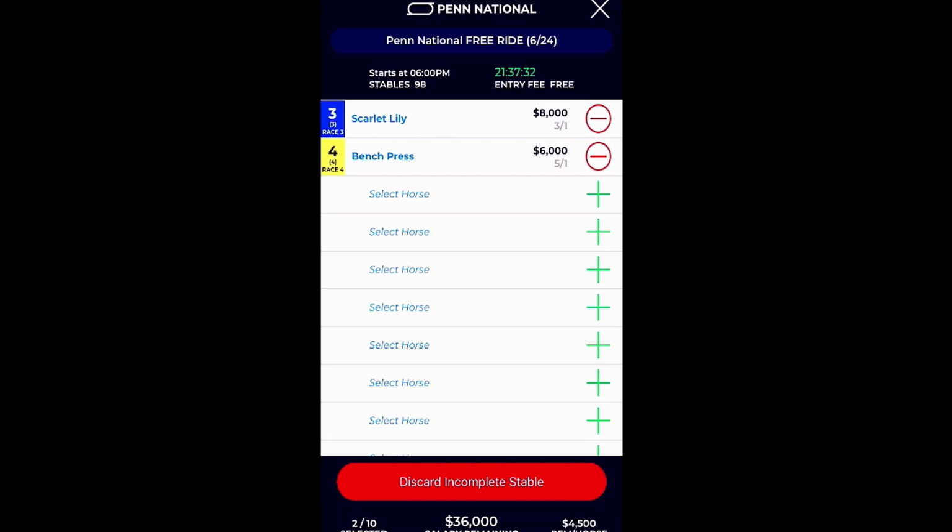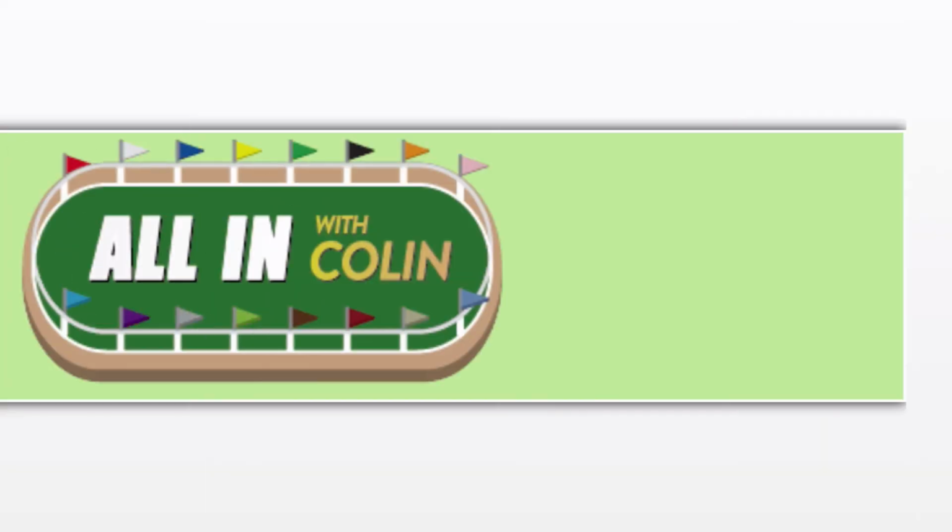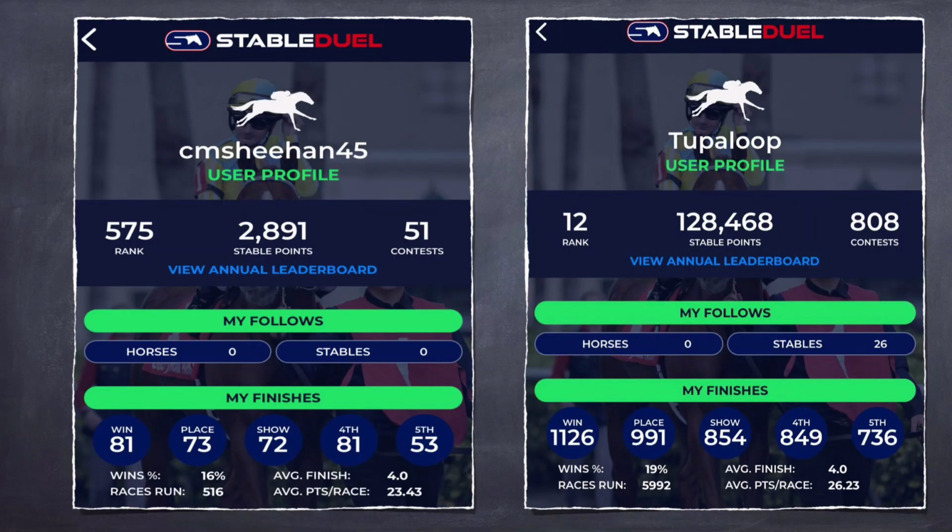There's this point system. Once your stable is complete and the races go off, if your horse wins, it's worth 60 points. However, they also add in by length. So if your horse wins by 3 lengths, you'll get 63 points for that particular race. If your horse comes in second, you'll get 40 points. But because he or she lost by 3 lengths, say, you subtract that from your 40 and you get 37 points. They have a whole breakdown on their website that is surely something you'd want to check out before you start playing. But let's take a look at those standings that I was talking about.